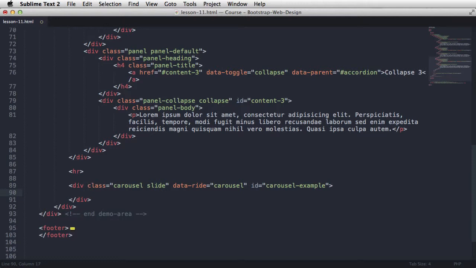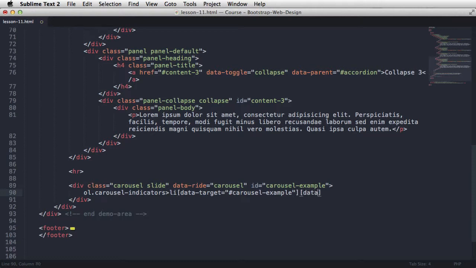So let's start with the indicators first. You need to create an OL, ordered list, with a class of carousel indicators. And then you need to have a list item that has the data target attribute pointing to the ID of our carousel, which is carousel example.